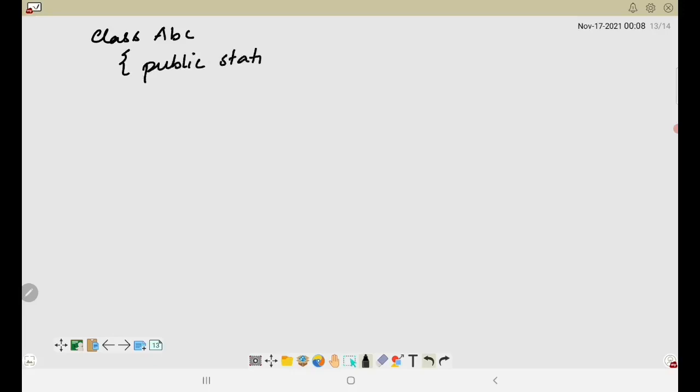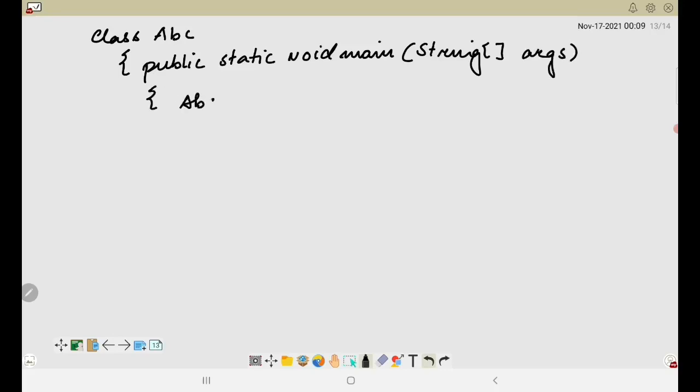Let me write it down: public static void main, string arguments, and within this main method, let me now create an object of this particular class, new ABC, and after that let me call a method using this particular object. So let us call the test method.